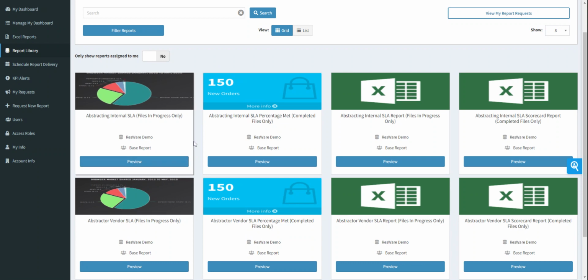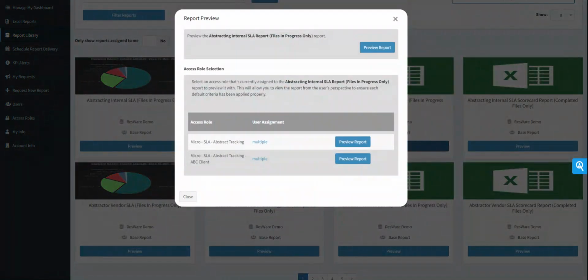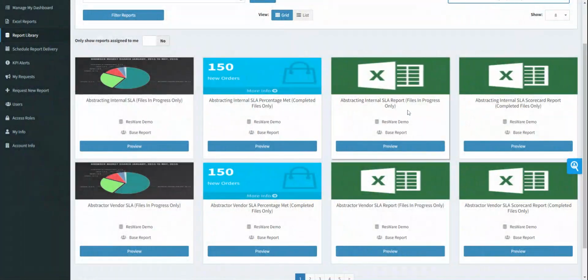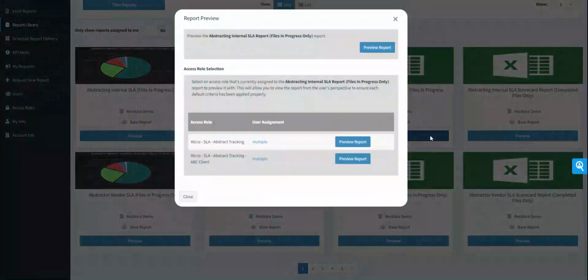when you're previewing reports, especially that have required fields that have not necessarily been locked in on the global level. So this is an SLA report. And the way SLA reports work in Ops Insights is they track time between actions. This is a Resware demo account here. So we're going to track the total amount of time between two actions.